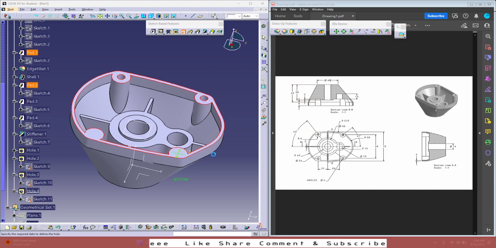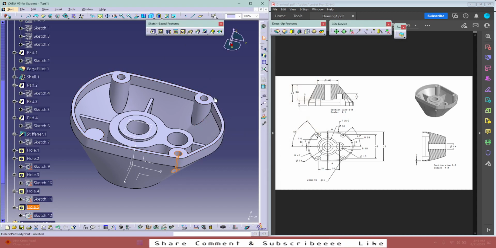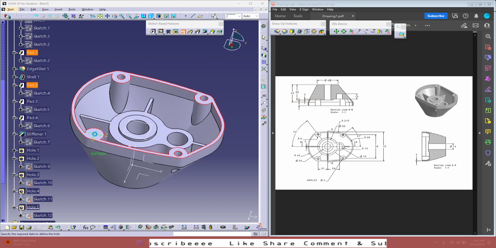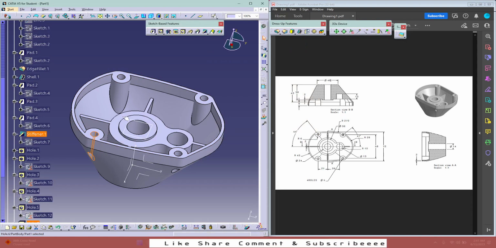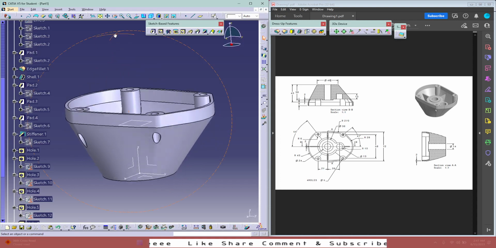This edge, this surface, this edge, this surface. Now the benefit of selecting the edge and then surfaces, it makes sure that the center of the hole is concentric to our edge, so it makes the work easy.